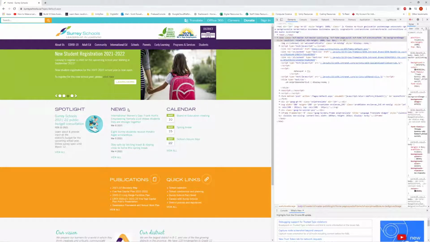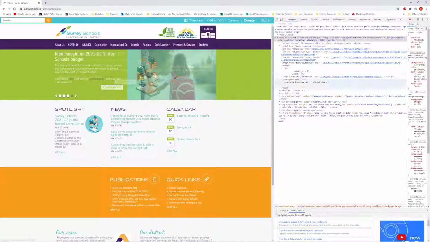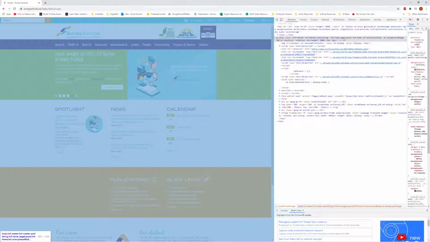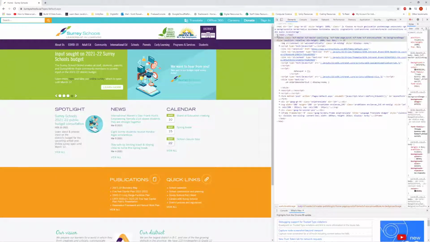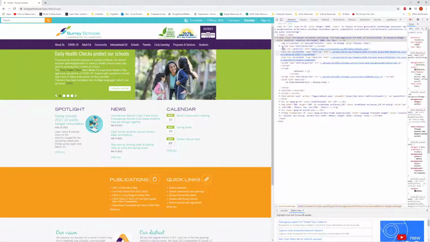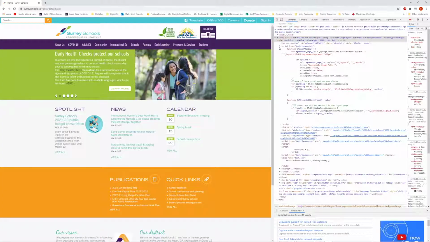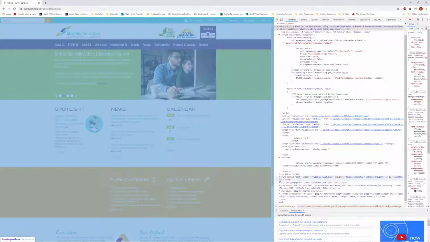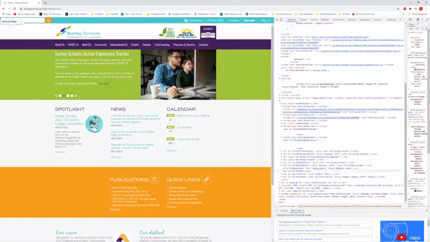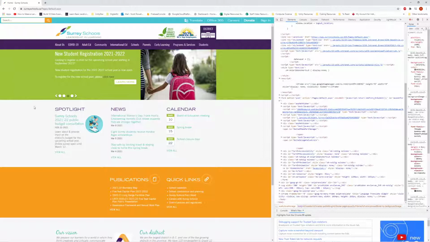So we need to be able to locate this information inside of this big mess of information, because if I look at this main page, there's so much going on inside of all this stuff everywhere. How do I find content? How do I get my program to know what it is I want? There's way too much going on. And so we're going to use Beautiful Soup to access underlying information and subsections.